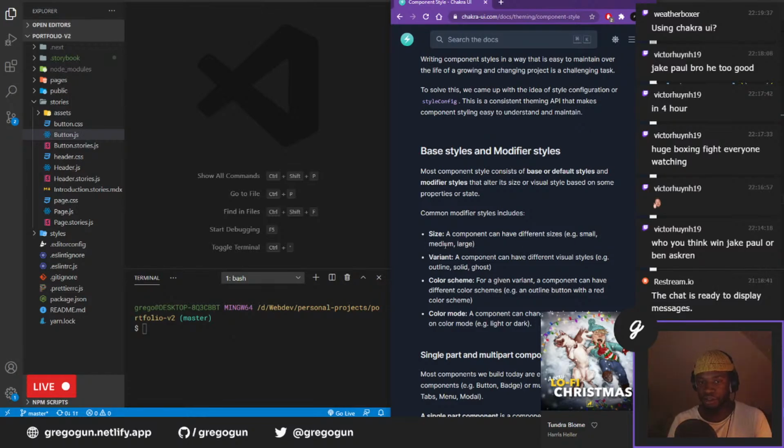Same with medium and large, they're all pointing to values that have already been set somewhere, right? We, as the users of this Chakra UI system, aren't exposed to that, right? I'm not sure if there's a way that you could see all of this data, but right now we aren't exposed to that.